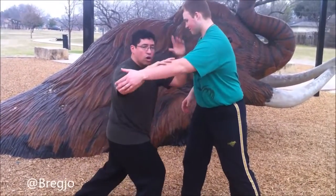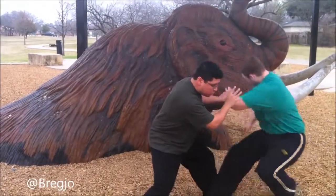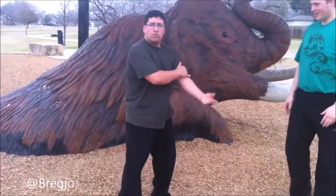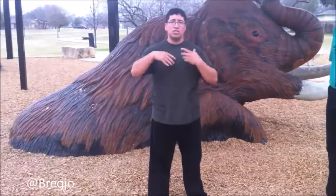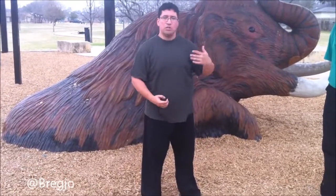If I can come over or under, it doesn't really matter. As long as I'm passing that arm, getting to the outside, I'm at a point where I can take his balance. Does that make sense? And so that's what these are for, is to develop that ability to pass those arms in a smooth fashion so I don't have to oppose his force, which is bigger and stronger than me.